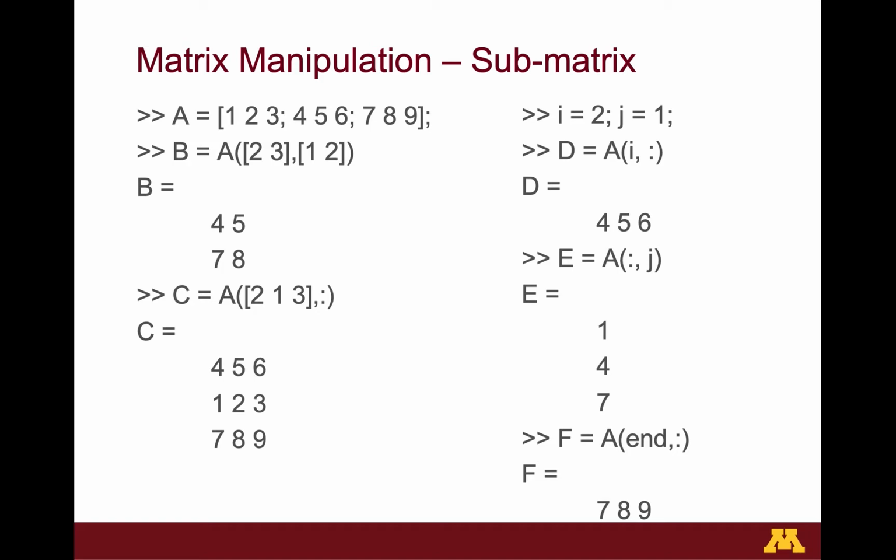Given a 3x3 matrix A, we can get a submatrix from matrix A, which is B here, by indexing. And also, we can rearrange some items in the matrix, such as the way we create C. And we can also index out a single row or column, like what is shown on the right-hand side of this slide. And also, please watch a MATLAB demo about creating submatrix.